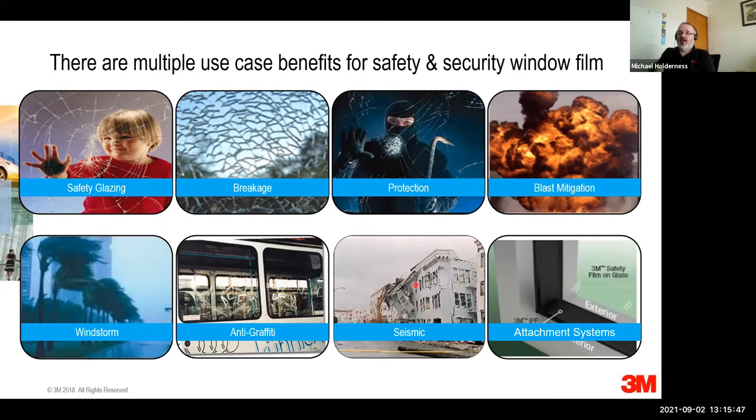We talked about seismic. We can actually hold the glass together in the event of an earthquake. What tends to happen is the earthquake will flex the frame from side to side and pop the glass out. So the glass will blow out and go a heck of a long way. I saw some tests done where they measured the amount of flying glass from a standard window when they pushed the frame top and bottom corners. And the glass went out, probably 10, 15 meters from the window. But when they put window film on there, the glass spalled and they got some shards of glass off, but they were within a meter of the window. So it definitely helped to protect people from flying glass.